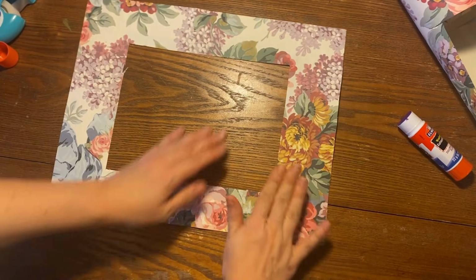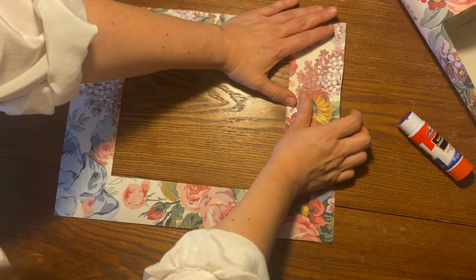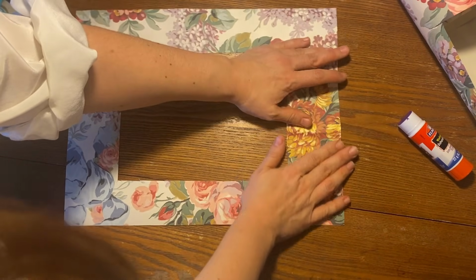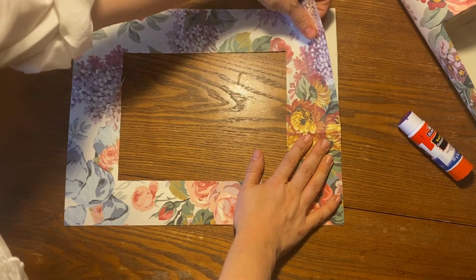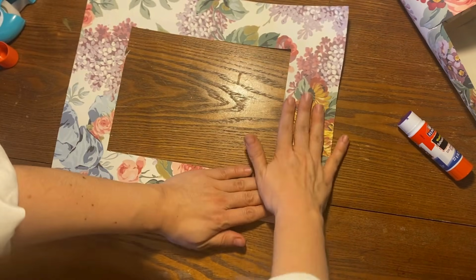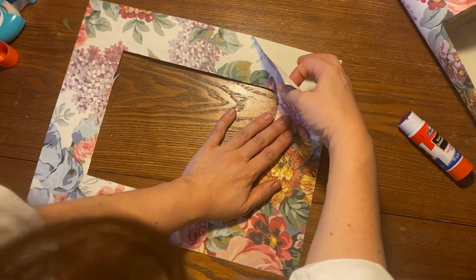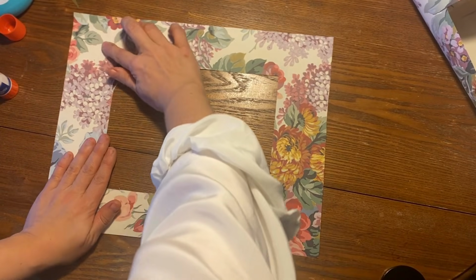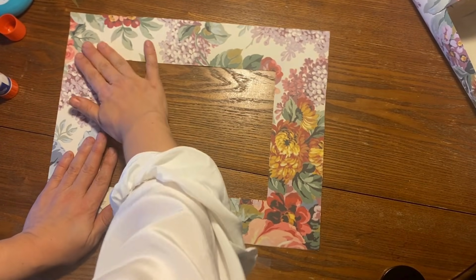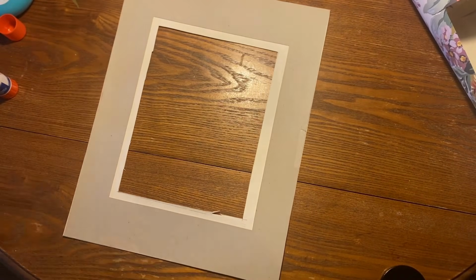I'm smoothing it out because I don't know if you've ever laid wallpaper or peel and stick. It feels a little bit like that, where it needs to be finessed just a little bit. And luckily the glue is not so fast drying that I can't play with it a little. Okay. All right, let's see. Okay, looks pretty good.